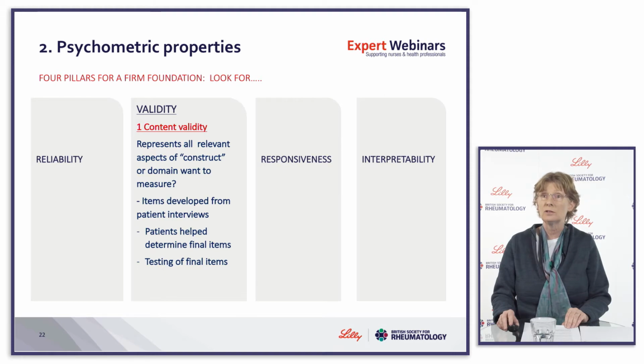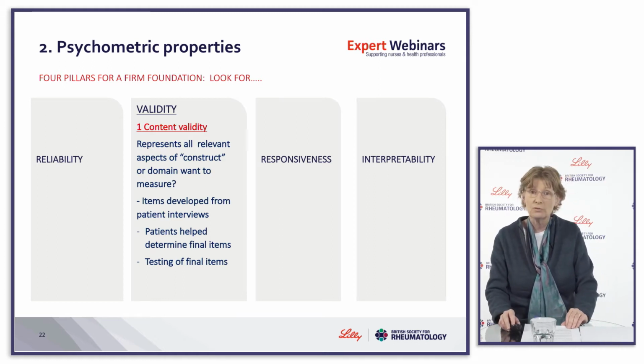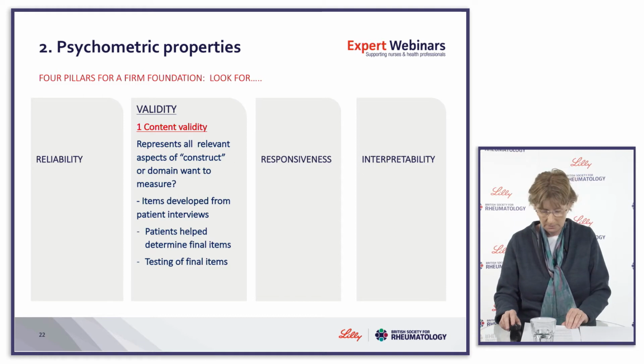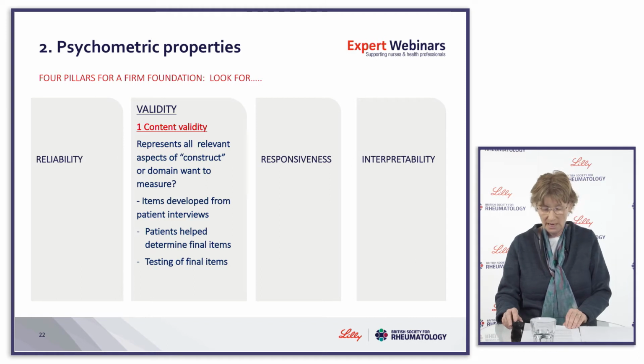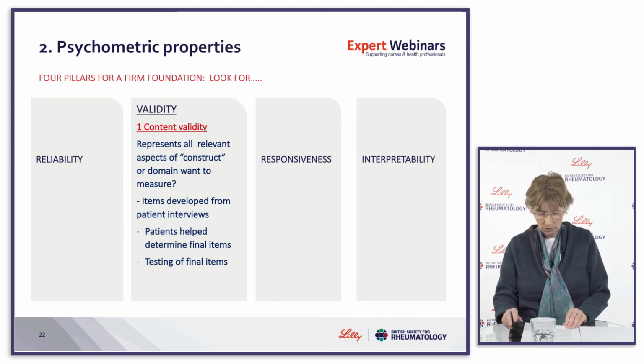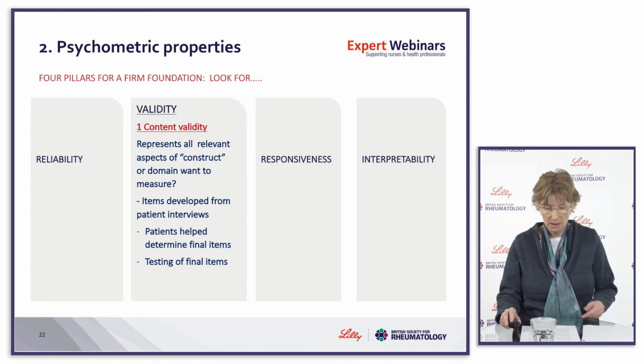So next we look for evidence of validity. Again, there are several types. The first is content validity, and we can partly get away from statistics a bit here. Again, in the databases and the articles, look for information about how the PROM was developed. We should use PROMs generated by patients, not just health professionals coming up with content. Check, were patient interviews conducted and analysed to generate the content? Did patients help decide what to include? Is there evidence that all the most important concepts to patients are actually being included?